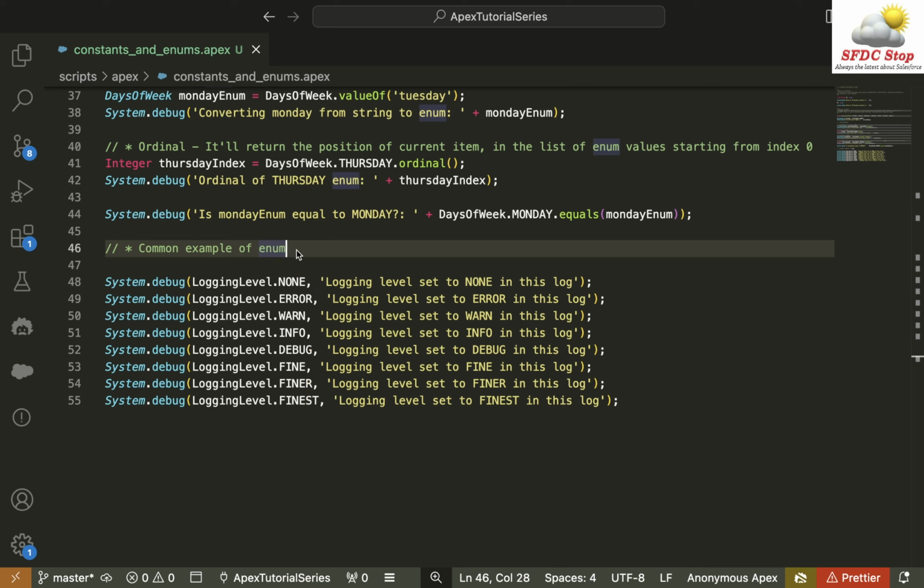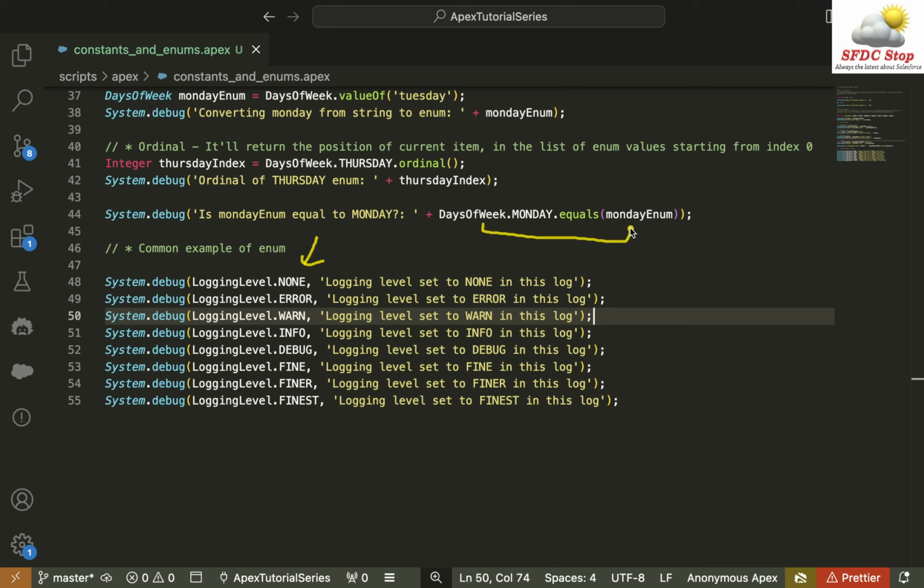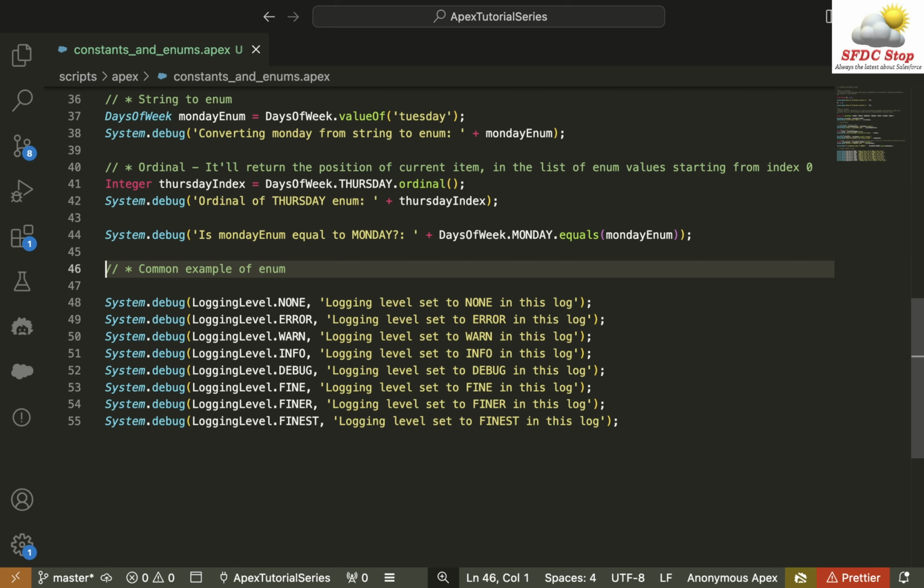So this is a real world example, or I can say a very good example of an enum that we can see right here. So in these kinds of scenarios, we can use enums where we want to specify a value out of a set of values, and those values don't have a particular order. So in this case, our code is also more readable, and it can easily be compared as well. So maybe, behind the scenes, Salesforce is also comparing like this, that if the value which is passed right here is equal to error or not. And if that is the case, it is showing these logs. So this is the example of enum that I wanted to show to you.